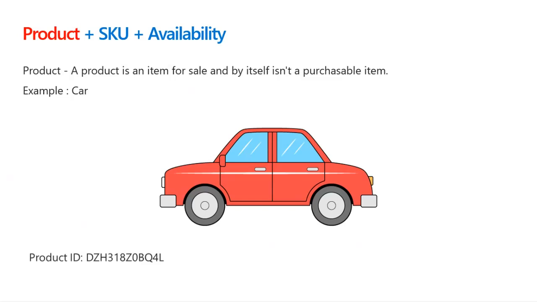However, you might wonder why this combination and what its significance is. Let us talk about product first. Product is an item for sale, but by itself isn't purchasable. For example, let's take this picture of a car. I'm sure everyone in their childhood must have drawn a similar version of a car. From this, you can understand the product is a car, but one cannot drive this, isn't it? The same applies to the modern offerings. We cannot buy it just with product ID, but it helps us identify that it's a product available for sale.